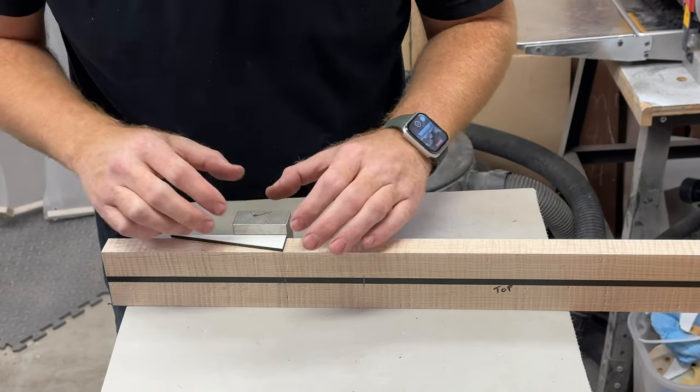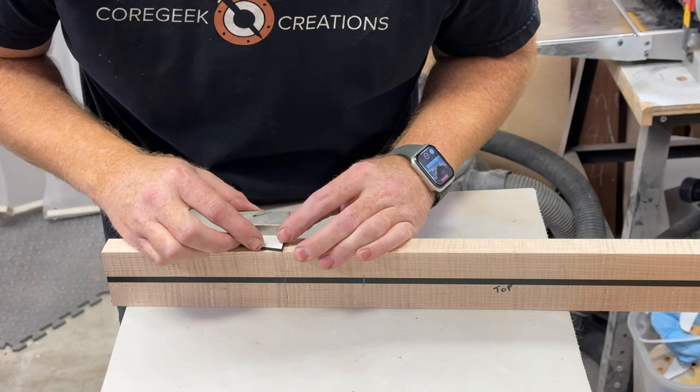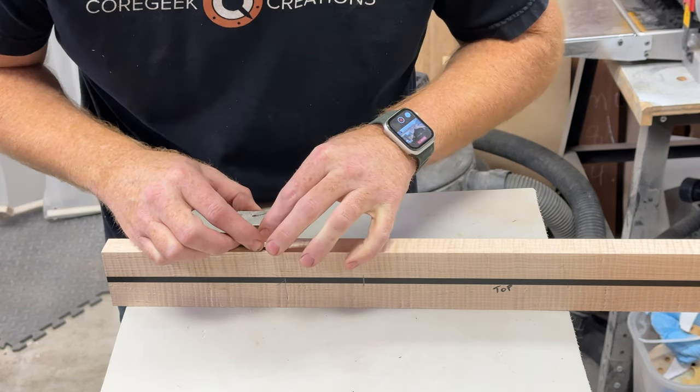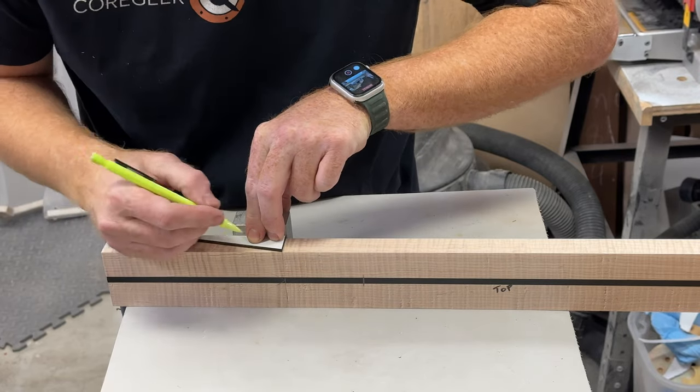I'm going to skip the process of making this neck template outline because it's exactly the same as making the body templates. This is my angle for the headstock for the scarf joint. I could have figured it out with a ruler, but I just cut a piece with the laser, the exact angle. Little less work for me to make sure it's perfect.